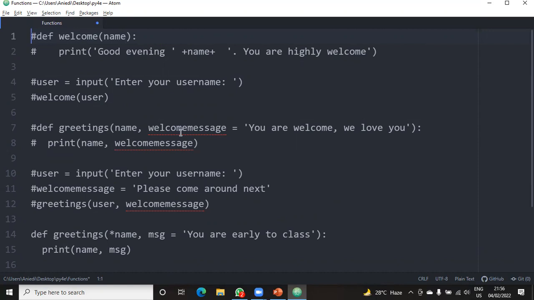A keyword argument is where we define all of them, like this welcome message can be passed as a keyword argument. But in this case, it is made with a positional argument, so we might have issues. The idea of a keyword argument is that we can declare a name in the function and just put equals to our input statement.